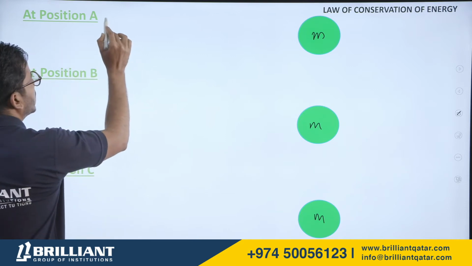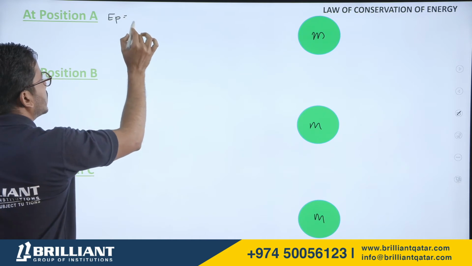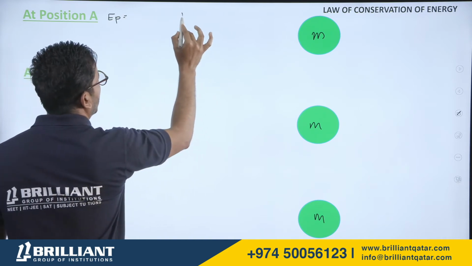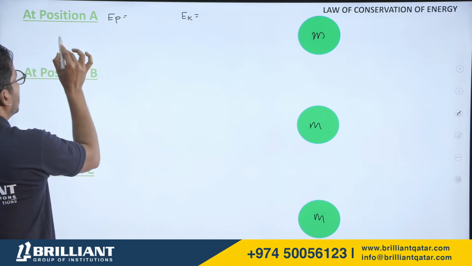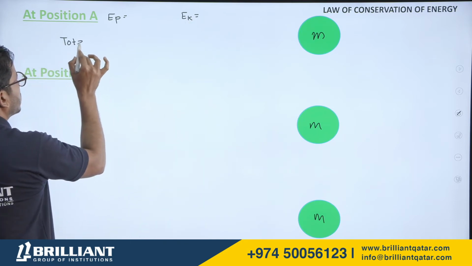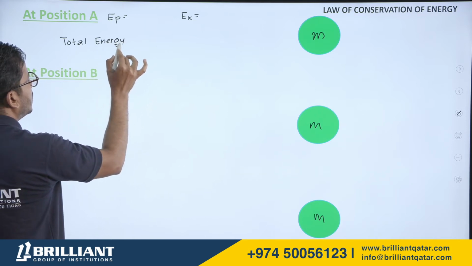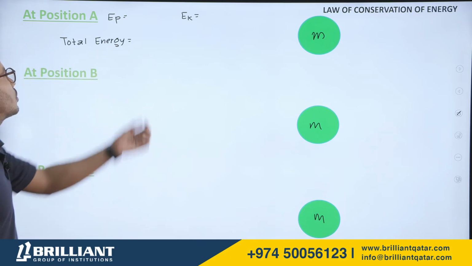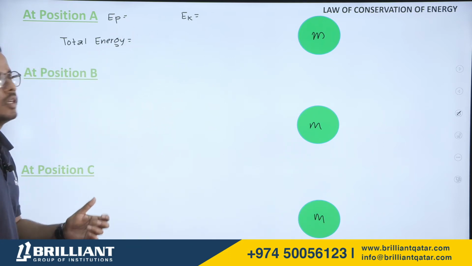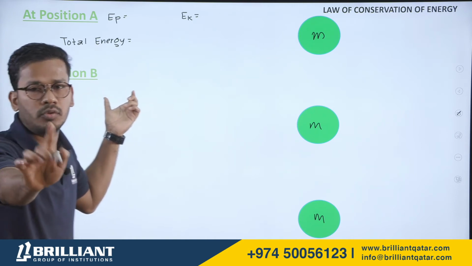For the first position, I will ask you to calculate the potential energy. What is the potential energy? It will be a question mark. Second, I ask you what is the kinetic energy. It will be a question mark as well. And third, I will ask you what is the total energy. Okay, so your task is very simple. I have got three positions, A, B and C, and you need to find out potential, kinetic and total energy. Do you need to do the same for here? I'm gonna tell you yes, you have to do the same thing.